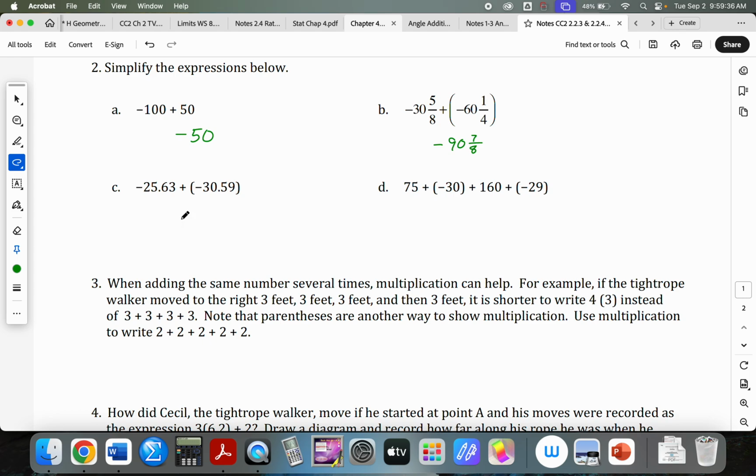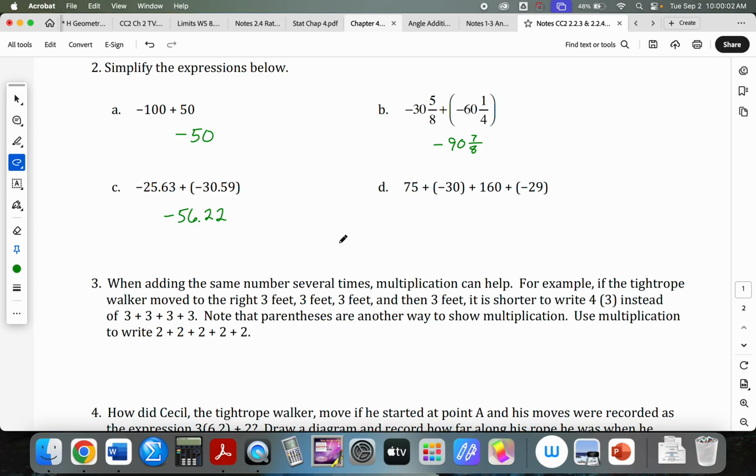And if we get to one where you're like, I didn't get this far, that's fine. Did you get to this one? Oh, yeah. Okay, great. What did you get? I got negative 56.22. All right, is there any disagreement on this one? There's some minor disagreement. What did you get? I thought we would change it to a positive number.